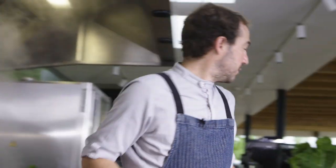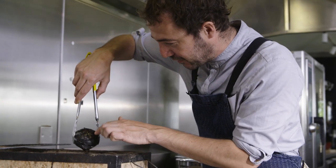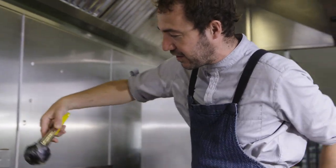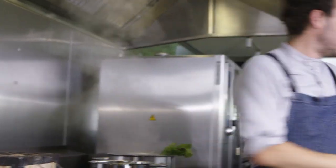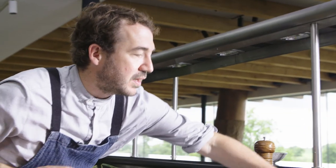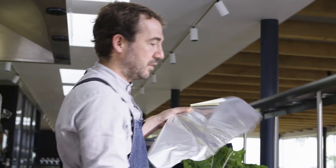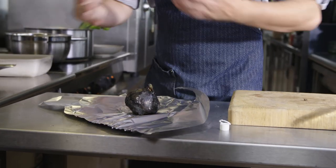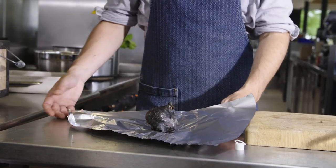Our onion now, and you see how coming out of the bottom it started to split and there's a little bit of juice coming out and it's really blackened on the outside. Perfect. We're not going to need to cook it any more than that, but what we want to do is for it to keep cooking a little bit while we're waiting for everything else. We're just going to wrap it in some tin foil and that's going to keep the heat in and it's going to keep the inside of the onion cooking.